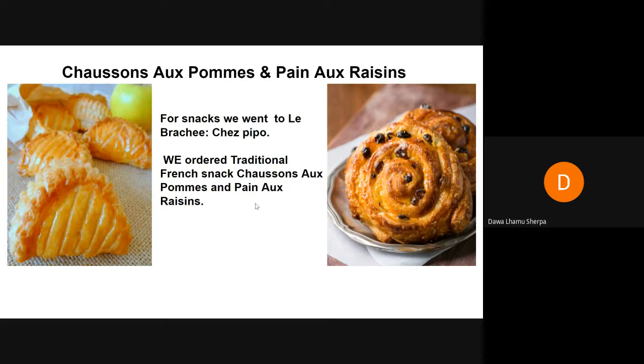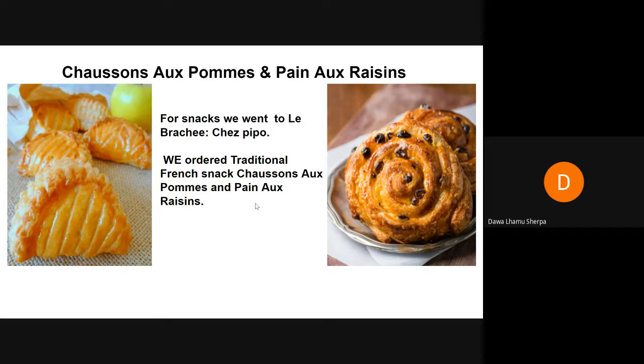It was excellent. The photography enthusiast in our group started capturing the delicious cuisine in front of us while the rest of us only waited to devour it. The chausson aux pommes, also known as the apple turnover, was a buttery, rich, flaky pastry filled with sweet spiced apple, simply delicious. It wasn't too greasy nor too sweet, which simply fitted my taste buds, but the pain aux raisins filled with vanilla pastry cream soon became my favorite too.